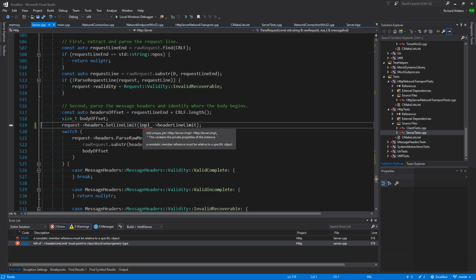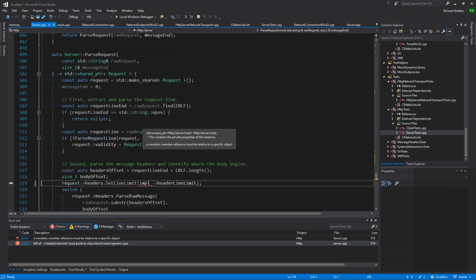Oh, interesting. So that means our parse request can no longer be a free function, which makes sense because it needs at least the context of what is the limit.